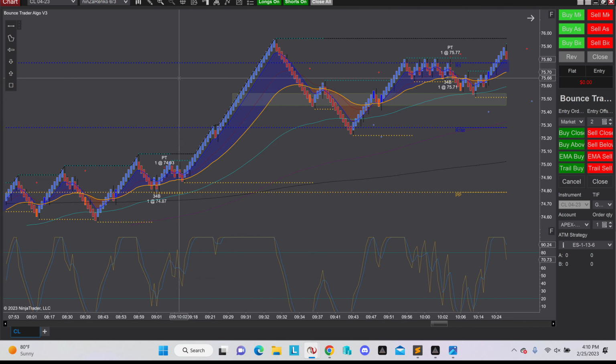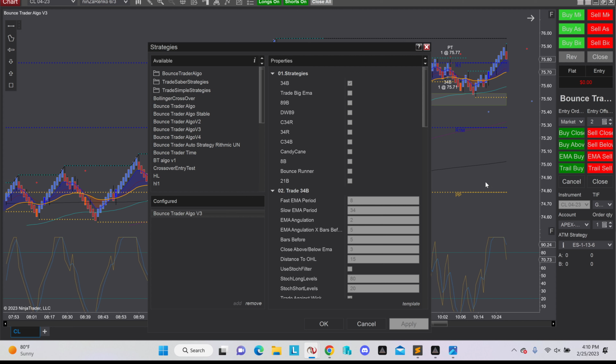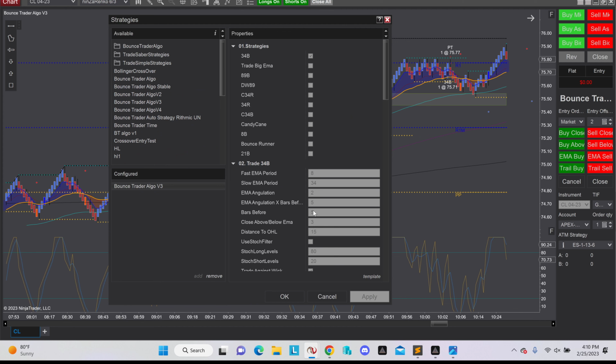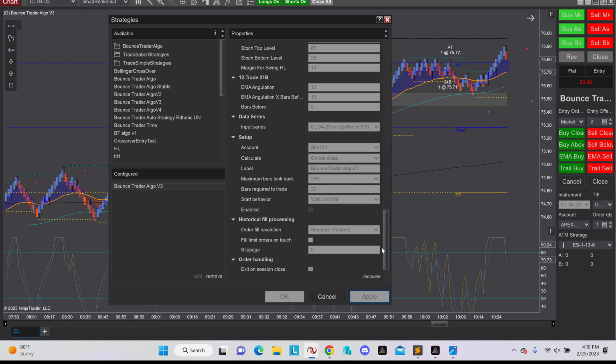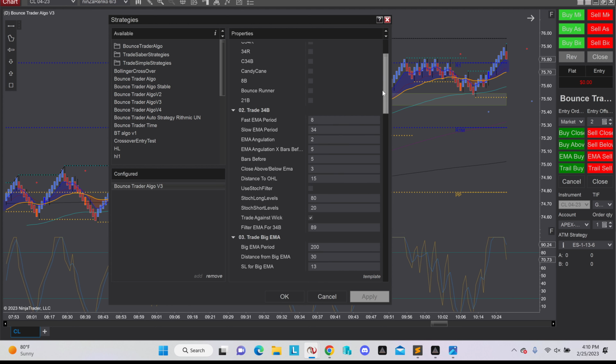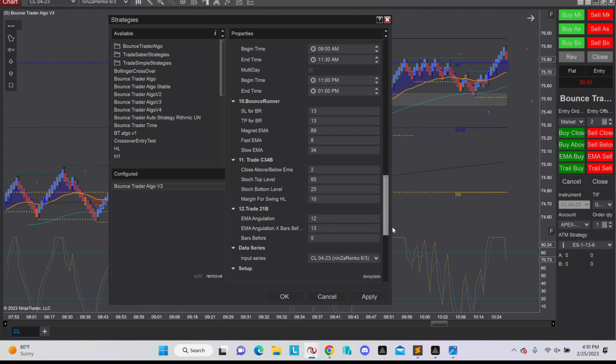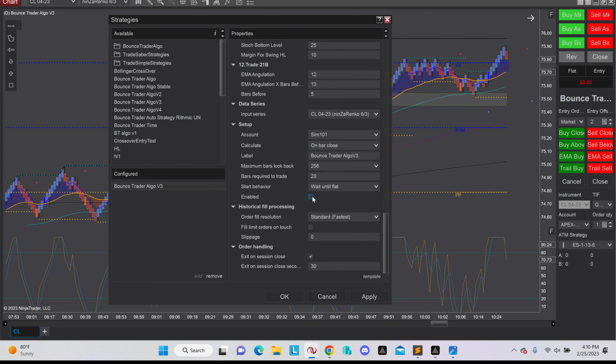Let's say you don't like this amount of angulation and maybe you want to make it bigger. You would raise this value, let's say to 5. Let's see if it even opens any trades.